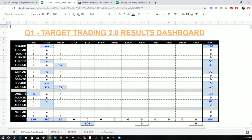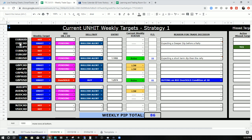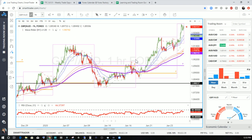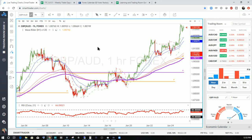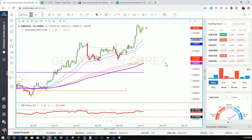We picked up 33 pips on the Euro and another 53 pips on the Pound. So not a very big active week of trading, but yet we still came out on top. Let's go ahead and take a look at the document from last week. Last week we were looking for the Euro-CAD, so let me go to the Euro-CAD and take a look at that setup to see exactly what we were looking for and what the market did.